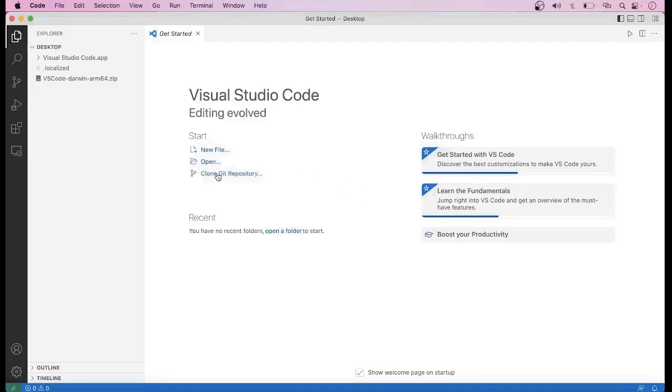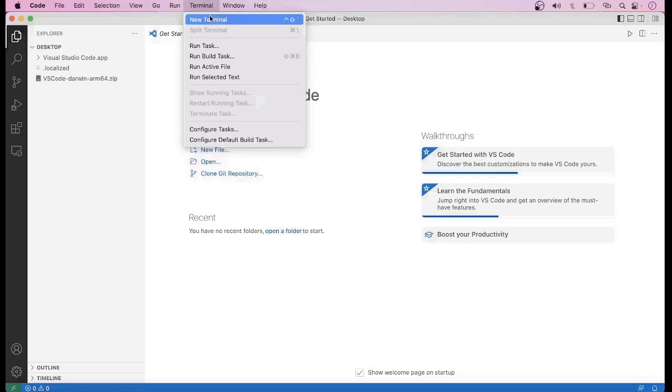Now here you can see a get started tab where you can see various options like new file, open, clone, git repository, and different things. Here the left pane is for the file structure. In Visual Studio Code you can run terminal also.